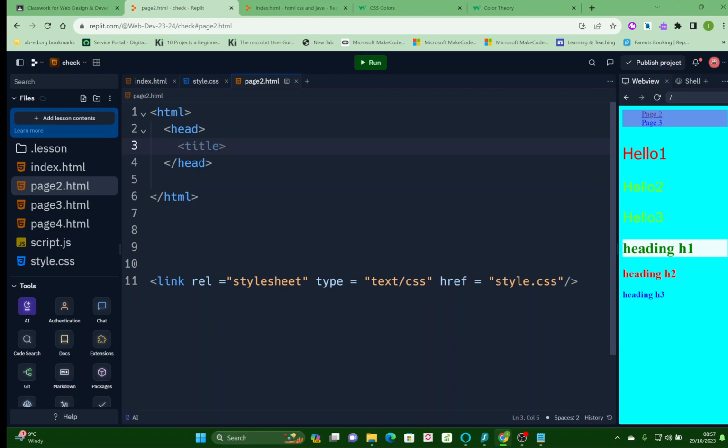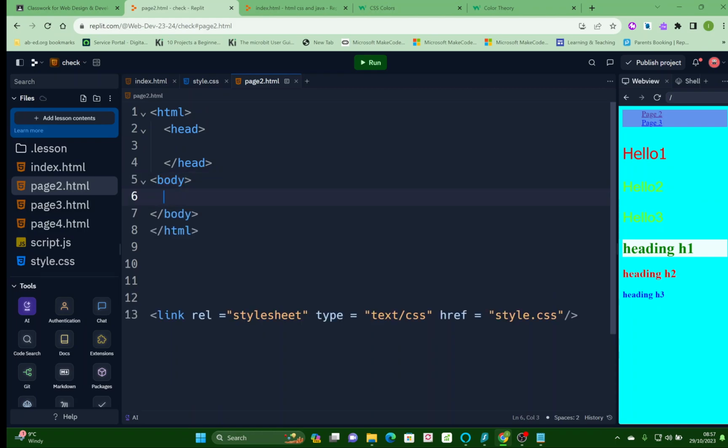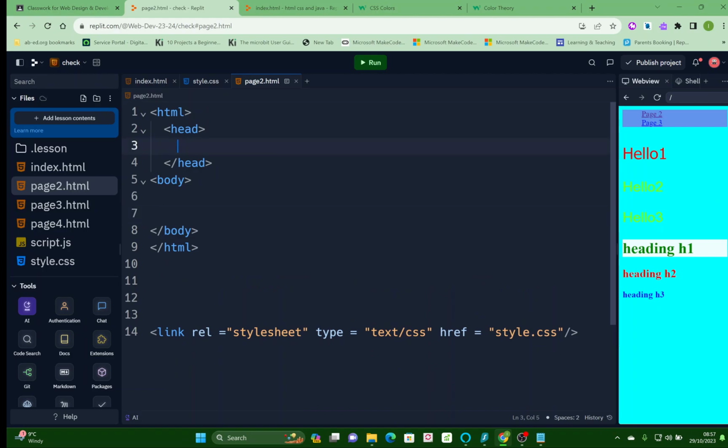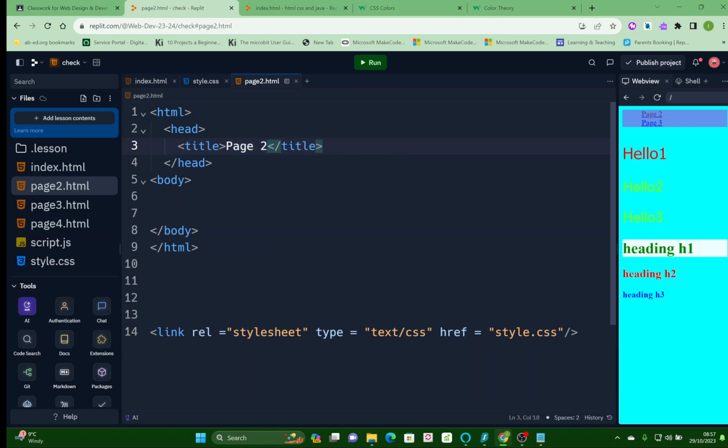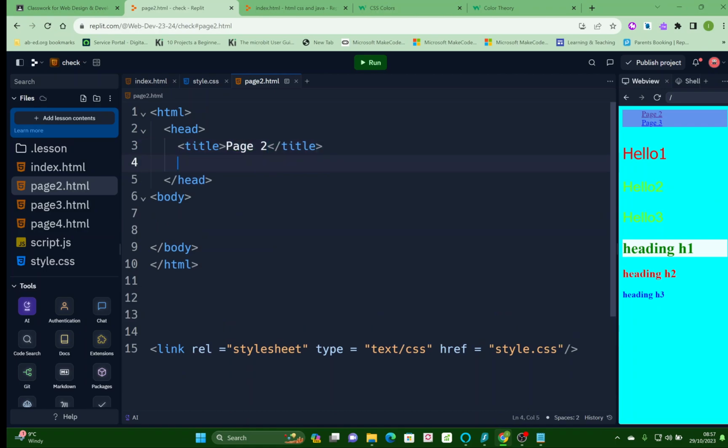And then you have your body. And inside the head, you would have a title. And after that, this link to your CSS file needs to be right there.